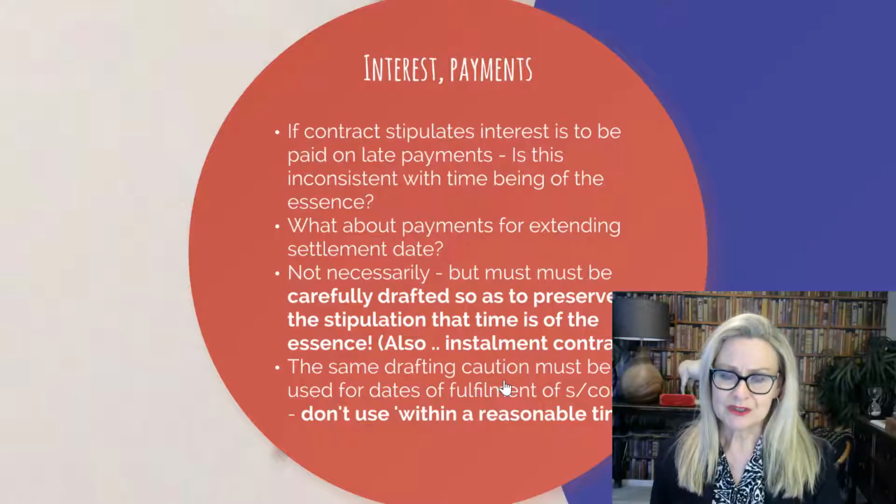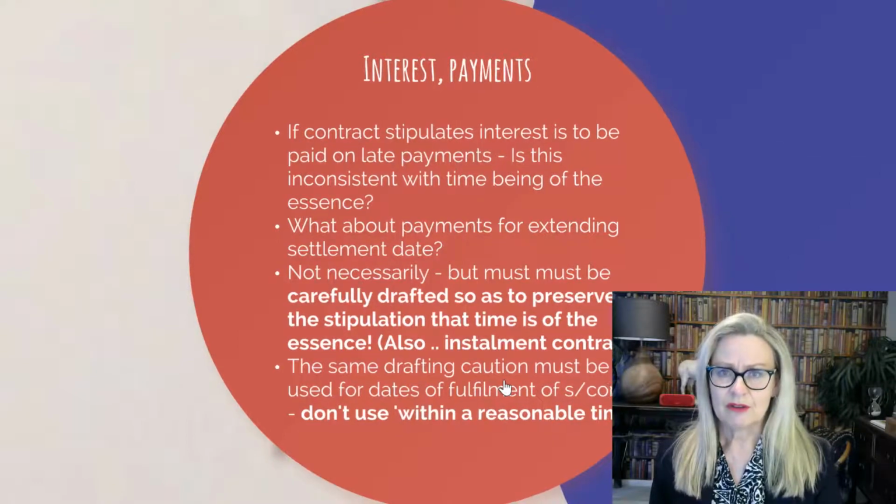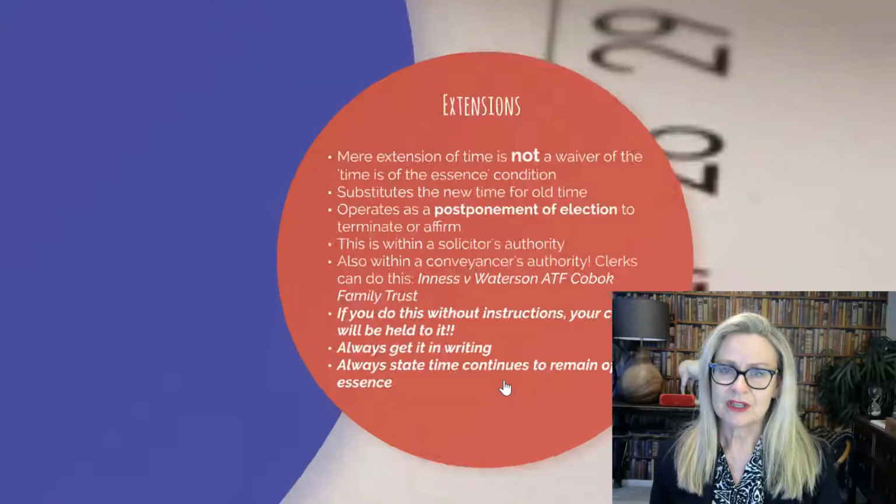The same kind of cautions obviously have to be applied where you are drafting anything in one of these contracts. Wherever it's possible, try and specify an actual date or a number of days, within 14 days or on X date. Try and avoid loose statements like within a reasonable time. That kind of statement will tend to suggest to a court that time is not of the essence. So you want to steer clear of that kind of thing. So that is the issue of interest and payment.